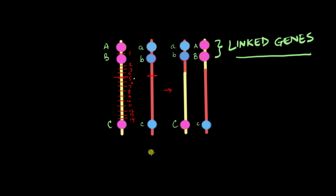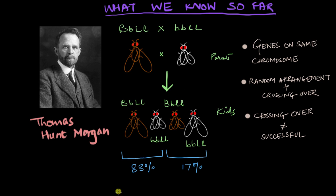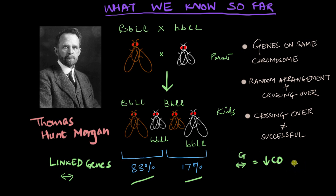Why are we talking about linked genes? They have everything to do with Morgan's mystery cross. In that cross, the one thing that stumped us was the bizarre proportion of offspring — far more parental lookalikes than hybrids. Now, linked genes are very difficult to separate because they are really close to one another. When genes are super close, the chances of crossing over drop, which means recombination chances also drop, meaning fewer hybrids. And that is exactly what we have been dealing with in Morgan's cross. This is the connection we've been looking for.